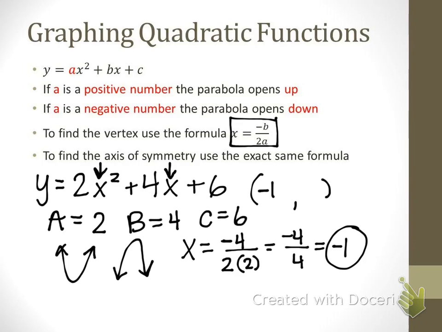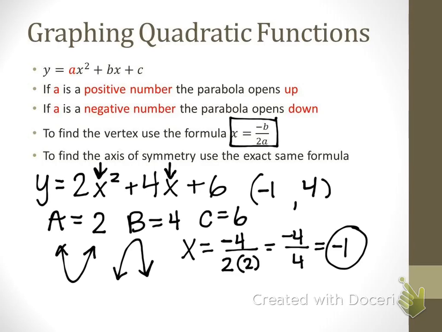So what you want to do here is whenever you find out what X is equal to, you would take your calculator, and plug this equation in exactly as I see it, except where the X's are, I'm going to plug in the number that I found for X. So I'm going to leave Y equals off, obviously, and go 2 times negative 1 squared plus 4 times negative 1, plus 6. Once I do that, my calculator says that Y is equal to 4. All right, so now I know exactly where my vertex is. Okay, Y is equal to 4.